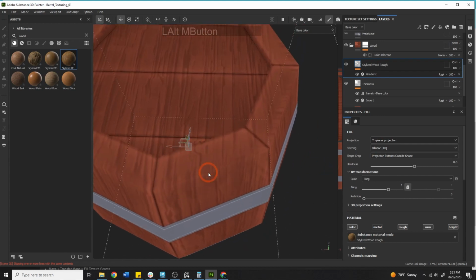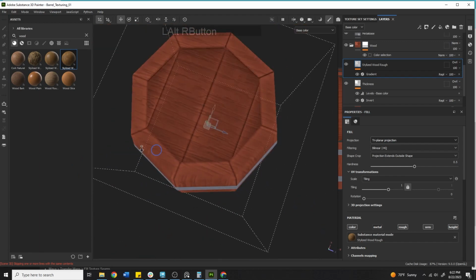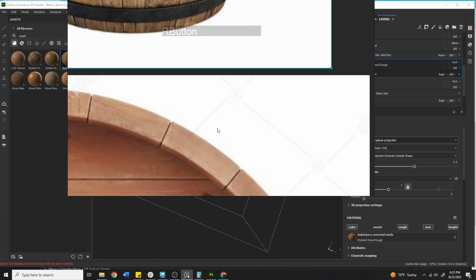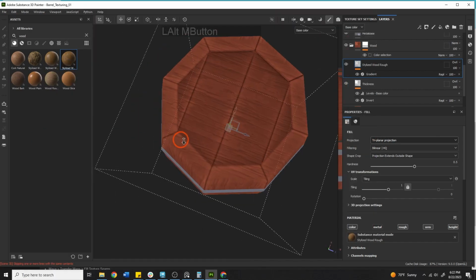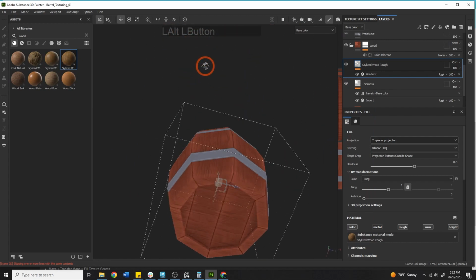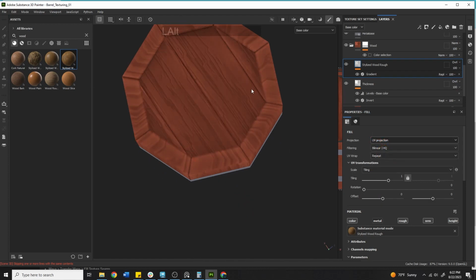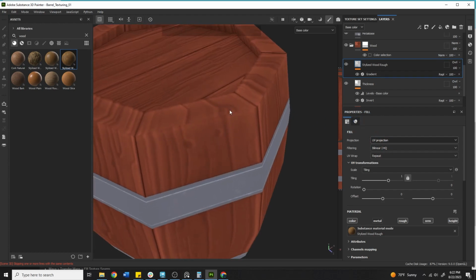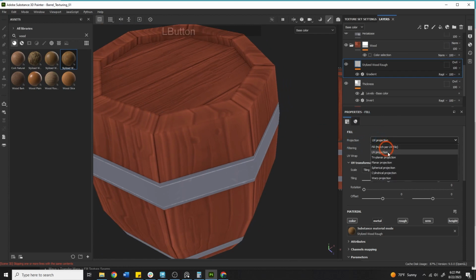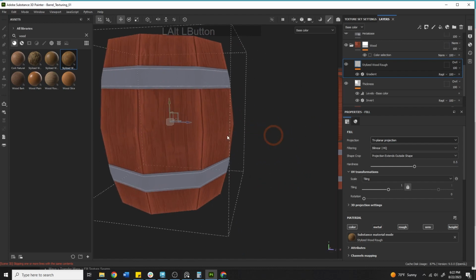And you'll see now that we do get a continuous grain across some of these, not all of these. But in a way, it actually is reminiscent of our reference here, where the wood was sliced in different directions. So that's one of those things where it's like, well, maybe I actually don't mind that. It just depends on what you're going for. The advantage to having it set to UV projection here is that the wood grain all runs in the same direction, which if you wanted to do some hand-painted corrections, you could just hand-paint across. The nice thing about triplanar is you don't really need to worry about it so much. It just goes across and there you go.